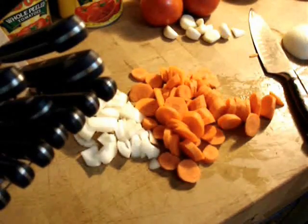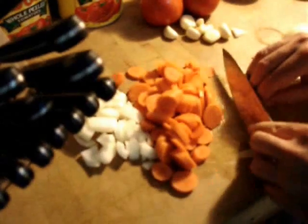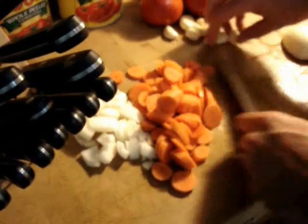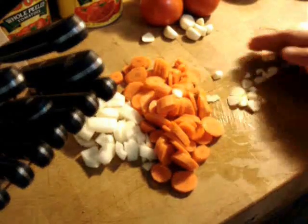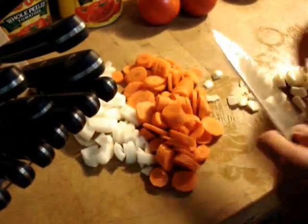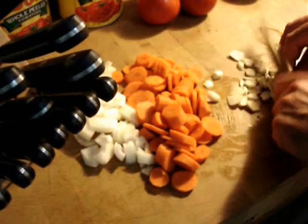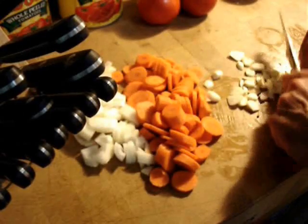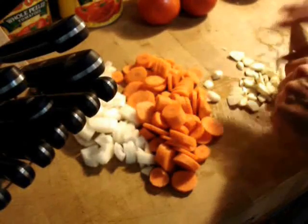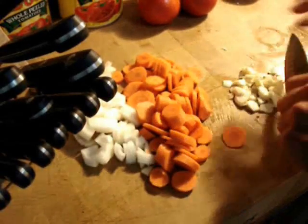Remember, keep your fingers out of the sauce. Keep them rolled back while you're doing the chopping. Chop up the garlic. All of these vegetables are going to simmer together, end up in the sauce, so they don't need to be very small. It's good enough.